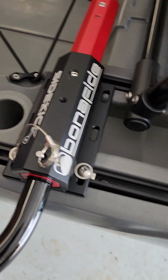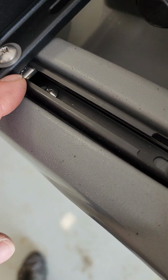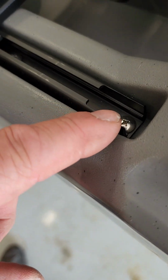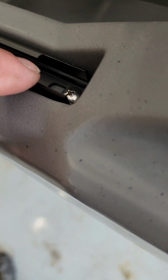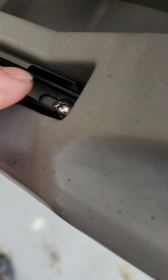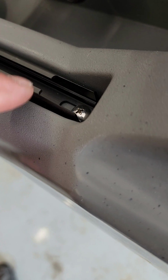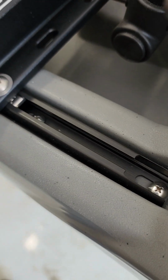One thing he showed but didn't talk about: you put the 1/4-20 slide-in inserts in here into this track. This track has a little bit of a shelf in here that they ride on. Make sure it's on top of it. Actually, when I was trying to put it in there, they would fall down below it. You want it on top of that and slide both of them in there.